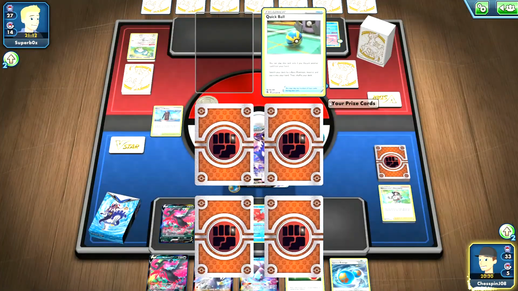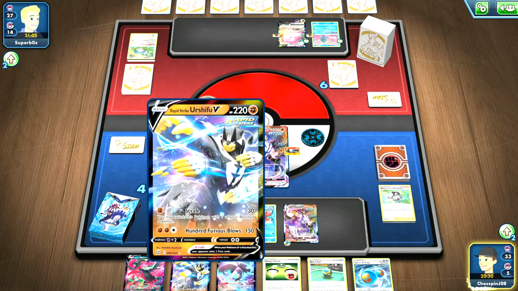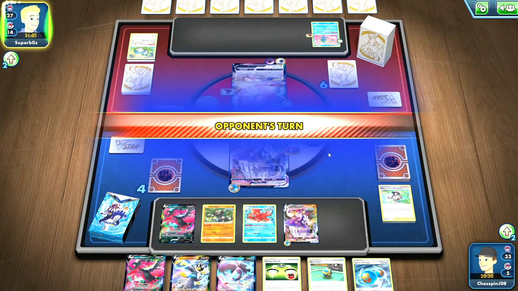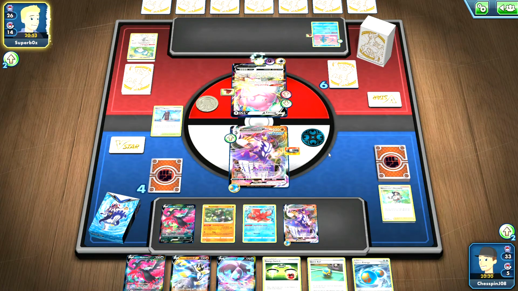See, not a weakness applied. I don't know why it didn't apply last time with the Strafe. I don't know. Anyways, we got the knockout. Blissy comes into the active position. See if they hit us with a Blissful Blast right here. Double Turbo Energy. See how much they can hit for.